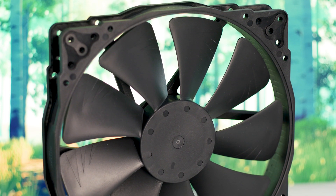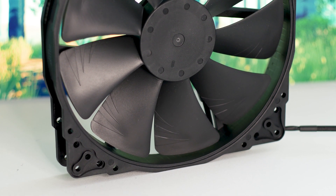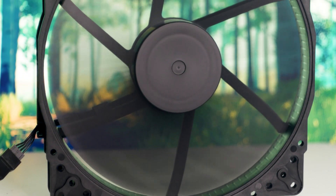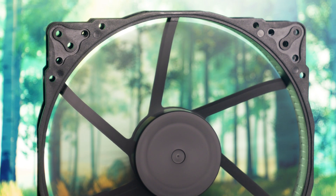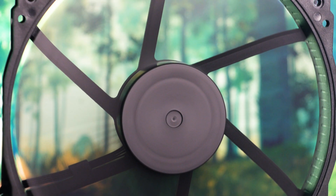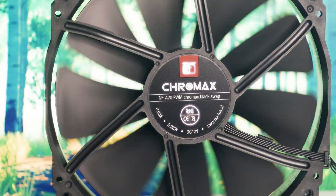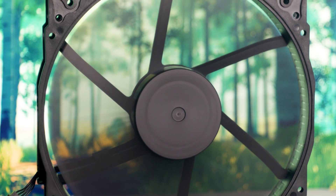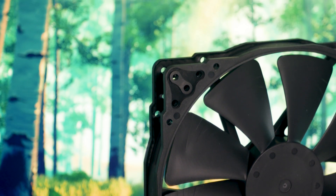Now you might notice why these fans are called the Chromax Black Swap and not just the Chromax Black. The biggest issue with fans this big comes down to the bearing and the weight of the impellers. A 200mm fan has big and heavy impellers, which means more work at a higher pace for longer. More weight also means it's easier for the entire rotor and hub assembly to start wobbling and eventually malfunction. Therefore, 200mm fans are generally more expensive as they require more materials and specialized bearing systems. Another issue is the form factor — as of today, not a single case follows a standard for 200mm fan mounting points. Most fans will fit, but some won't, which adds more complications to an already complex product.